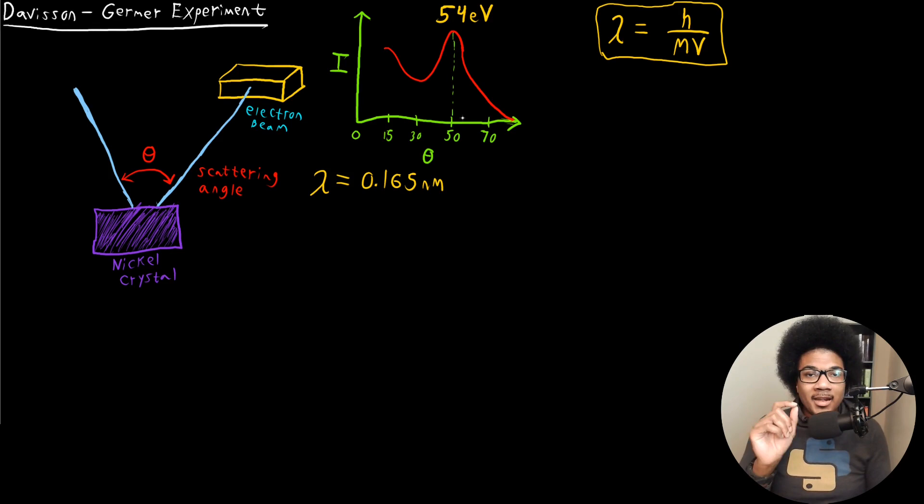Now, in order to confirm this, what we want to do is to use this kinetic energy of the traveling particle and see if it matches the wavelength that we get experimentally. So we want to use the de Broglie wavelength equation and see if it matches what we get experimentally. So first, we want to get the velocity of this moving particle. And so we can use the kinetic energy for that.